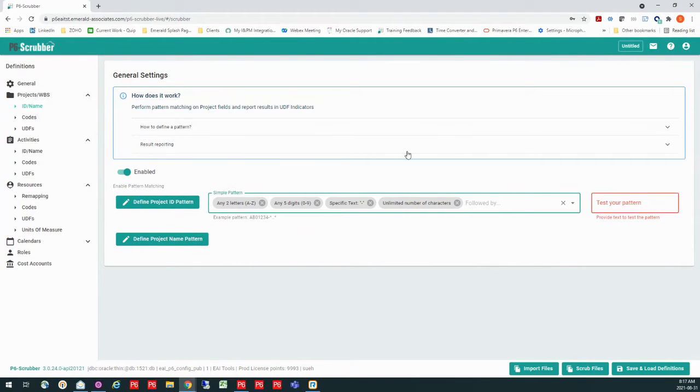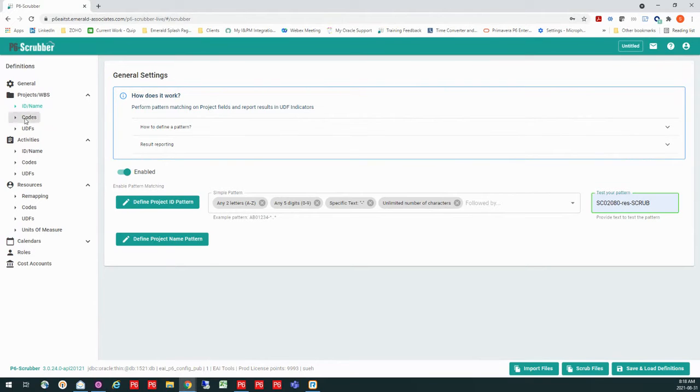So I've defined the pattern that I'm expecting to see. Now I have the ability to test that pattern before I actually apply this and put it towards the project ID of my file. Right now I have nothing in here, so it's telling me that it doesn't match, obviously. If I did grab something and it did match, it's going to say that it does actually follow those rules, and so it is valid. So I can self-check before I actually run this.